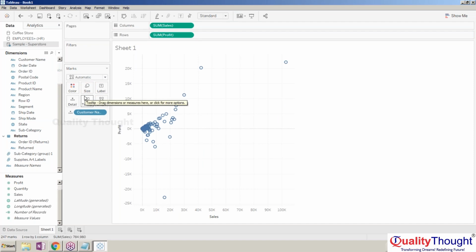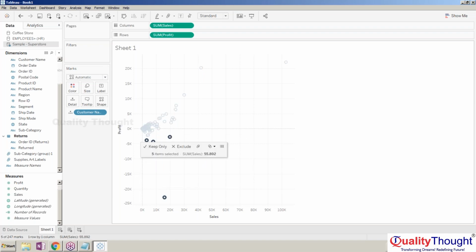This is generally called a scatter plot. I just wanted to drill down this data based upon the customers over here. I just wanted to make a couple of things over here as a set. You could see the people who are getting the minus profit levels, minus $3,846 is the profit, which means it's a loss. So I just want to group all these people together, whoever has more than 3,000 as a loss, and select them as one particular set.